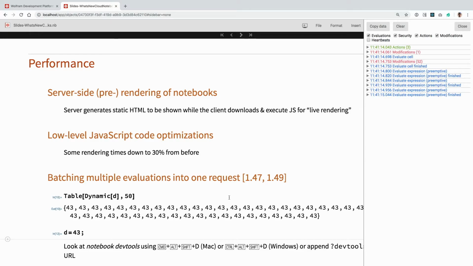It's a bit non-deterministic, depending on how rendering catches up with network requests, but it's usually going to be much less than the number of dynamics. And maybe this is a bit of a contrived example, but it will be very useful for typical manipulates as well, where you probably have a lot of controls that all at least need to initialize once, and now that can all happen with a single or at least a few network requests.